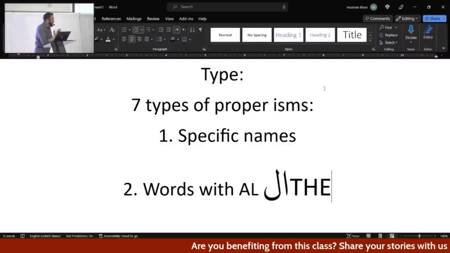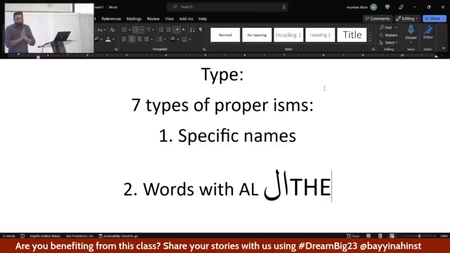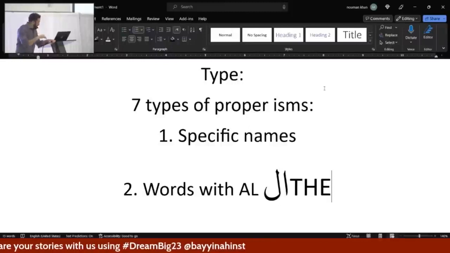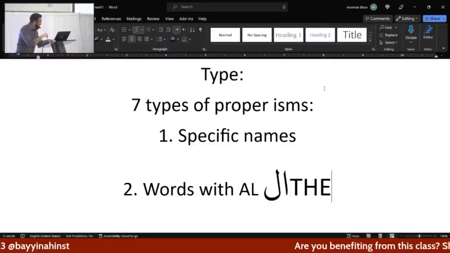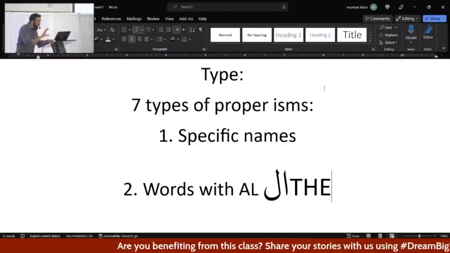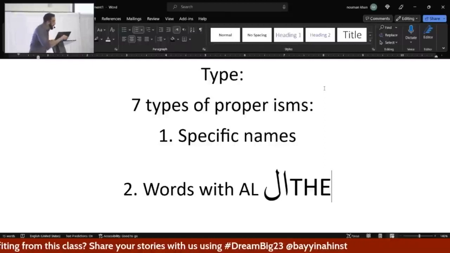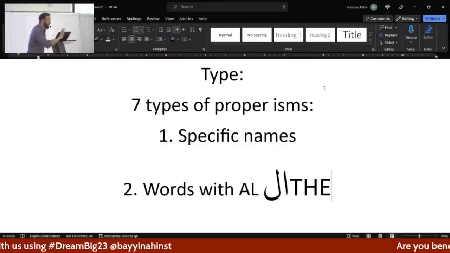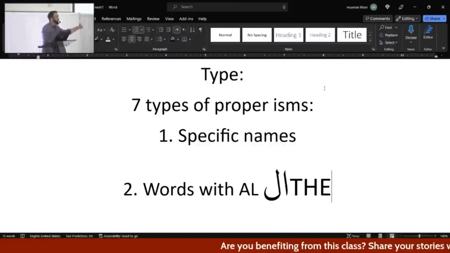What is weird about the al version? Anyone? When it comes to the ending sounds, it takes it away. But when it comes to the ending combinations, it keeps them. The noon stays. So it's kind of like sometimes light, sometimes heavy. I told you when there's al, the question of light and heavy becomes what? Irrelevant. Remember that? Because al has its own version. And that is, when there's a tanween, it goes away. When there's an extra noon, it stays.